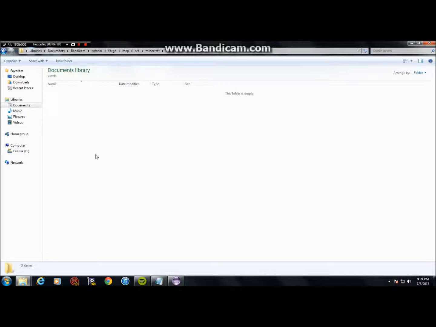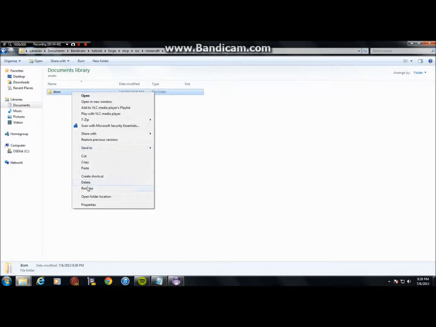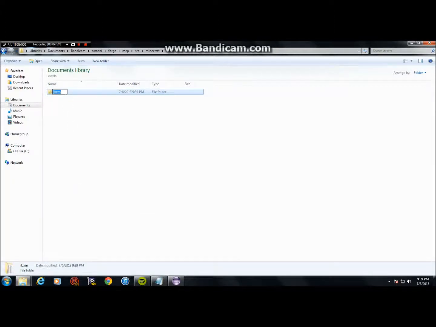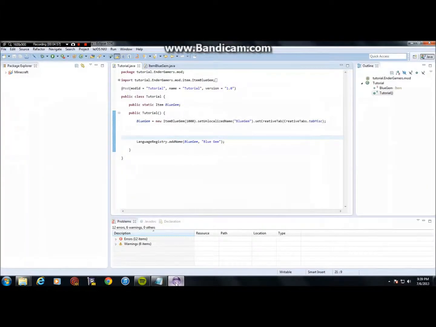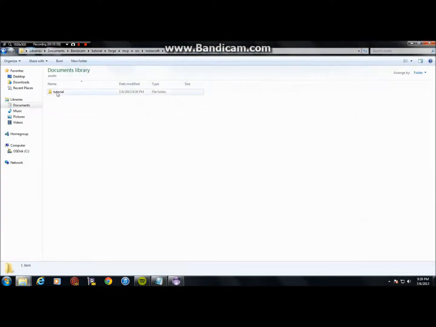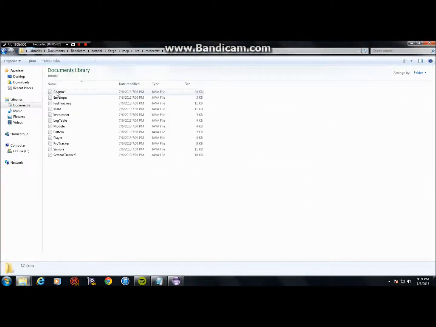But it's very important that you don't capitalize anything. Everything has to be lowercase, or else for some reason Minecraft doesn't accept it. So right click, rename. So for me it'll just be tutorial. Did I name it tutorial, right? Good. Tutorial.